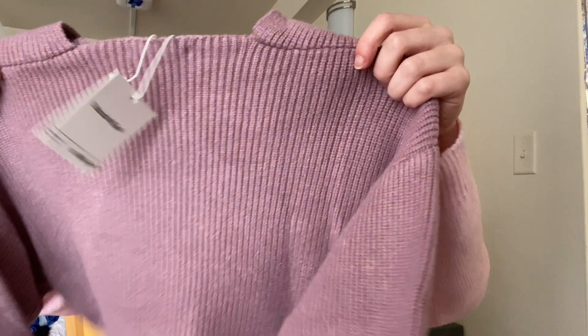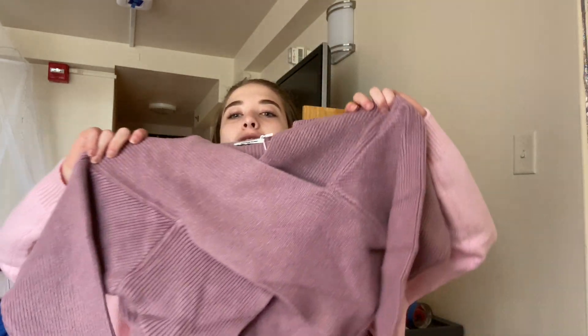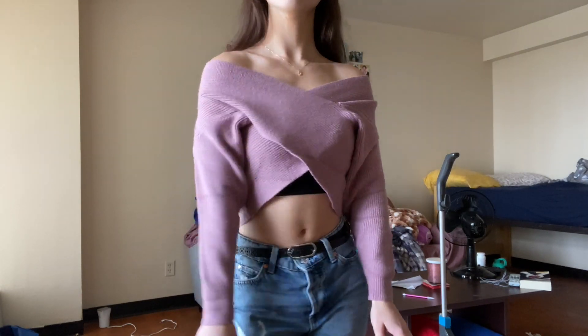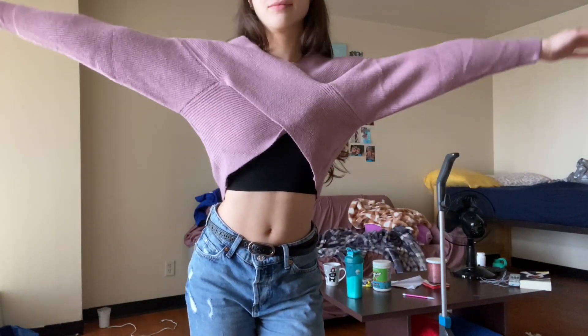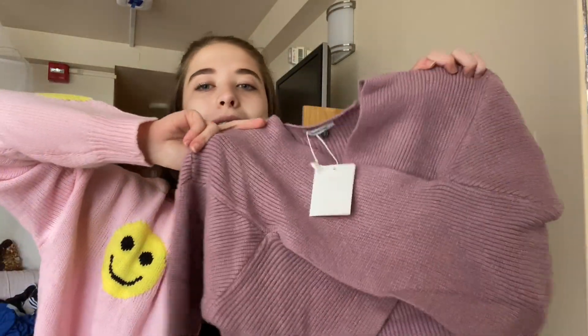At this point we're not surprised I'm showing you another sweater. This is another one size - it's crossed in the front and supposed to be off the shoulder and very open. I love the material and how thick it is. I like the sleeve length - it comes up a little when you raise your arms, which doesn't bother me, and it doesn't exceed my wrist length, which I prefer. It's cropped, which I've been really into. I haven't gotten anything in this color before so I'm going to really vibe with wearing it this fall.